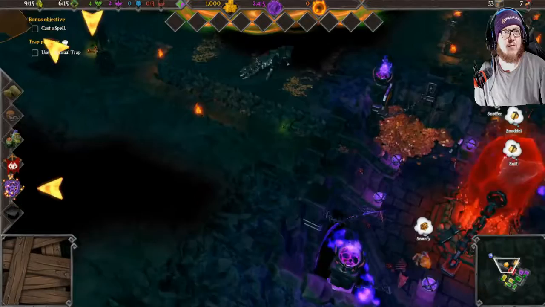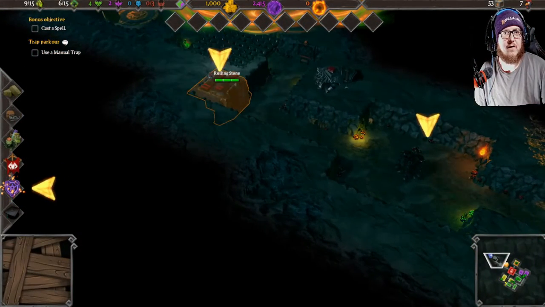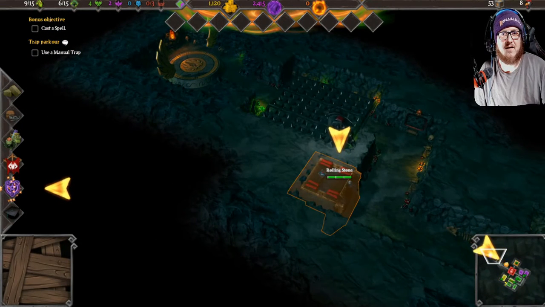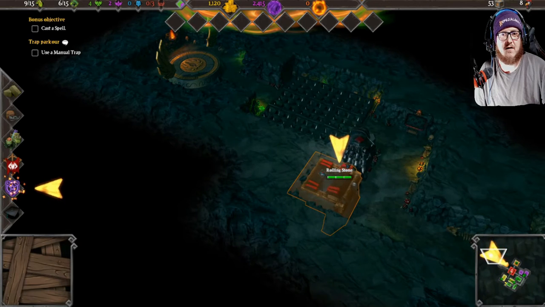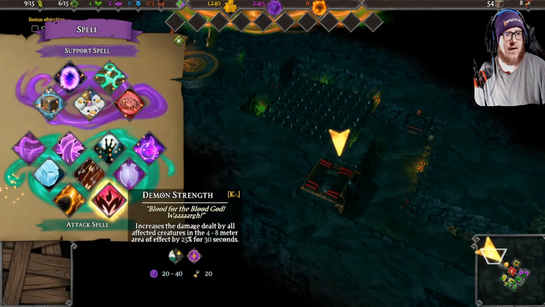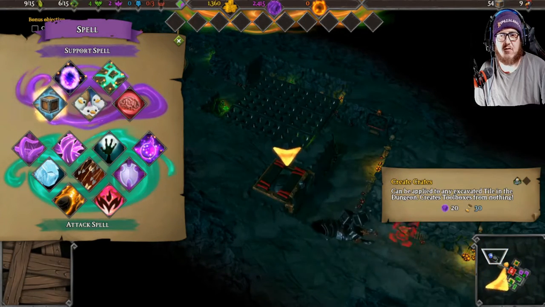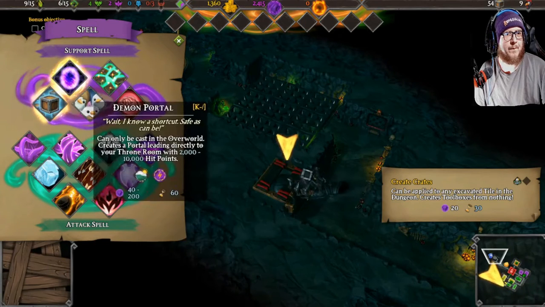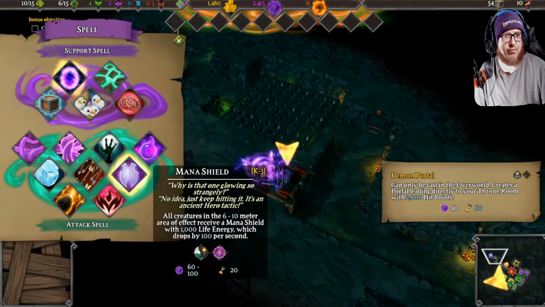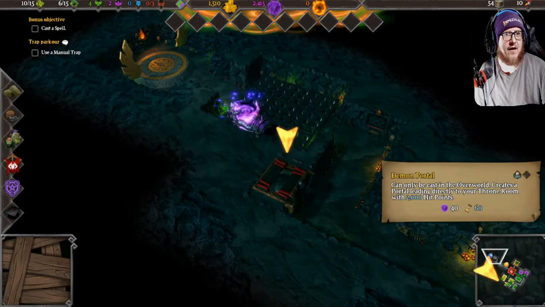All right. So you want to go up here? Trasher. Rolling stone. Rolling stone. Okay. Oh, there's the hand. Okay. So I want to go here. Spell. Create crates. Okay, so that's create crates. Demon portal. Okay, holy crap. Magic room, brainwash. Jesus. Okay, these are all the spells.